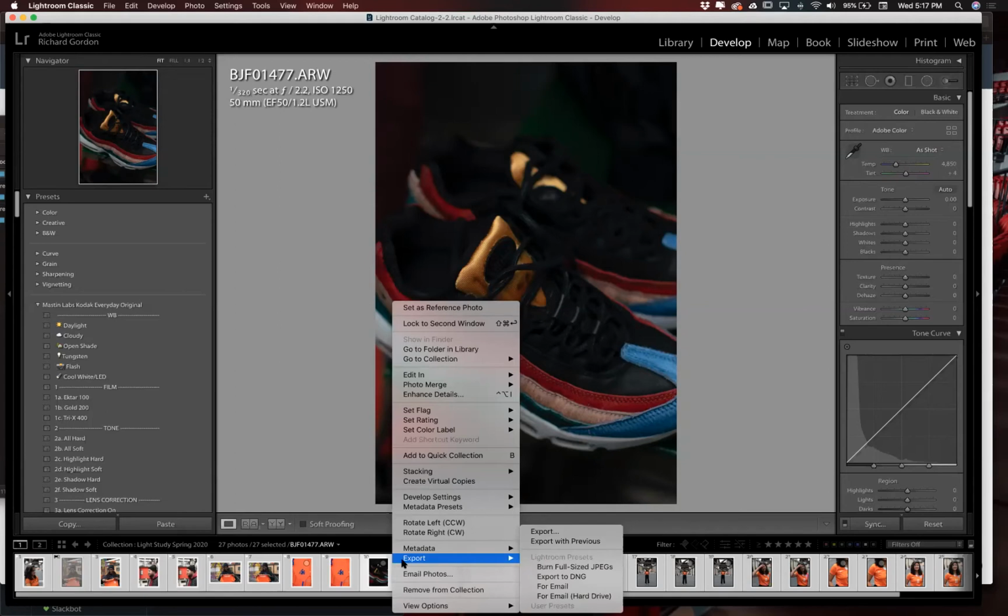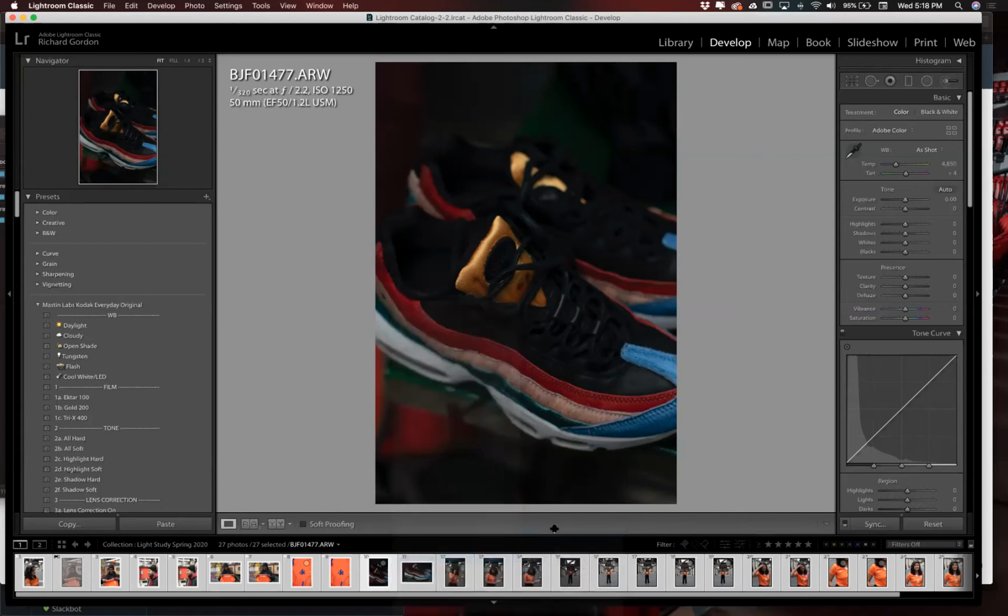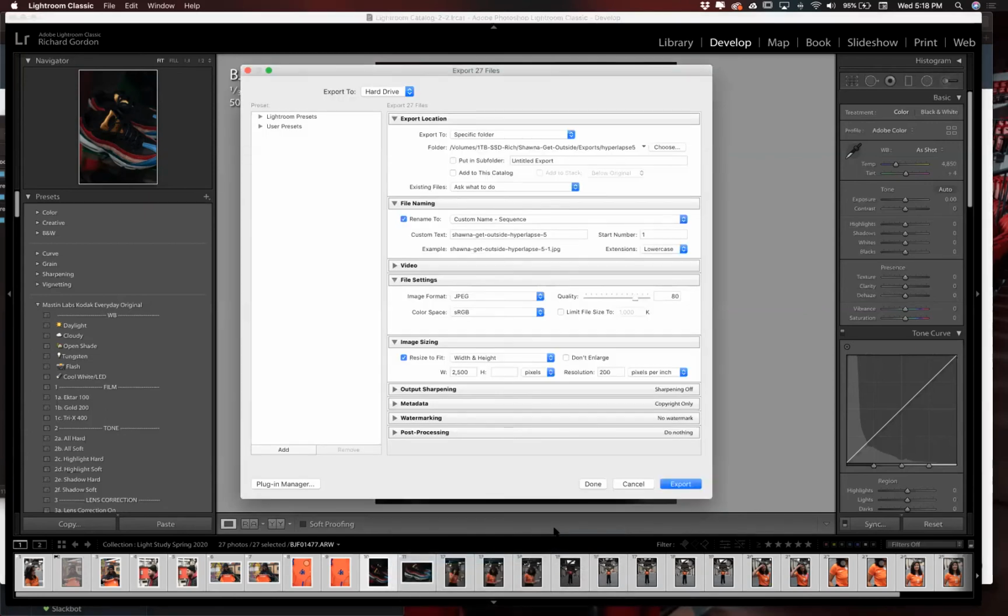We're going to hover over export, and we're going to click export. So once we click export, again, I got here by right clicking on my selection of photos, a window pops up.